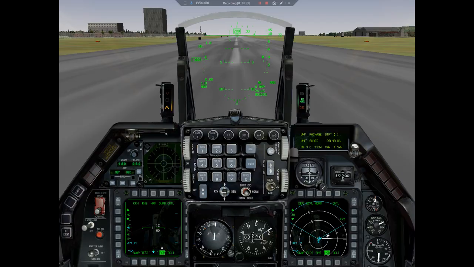Amendola Tower, you are cleared for takeoff, runway 29, depart heading 200.